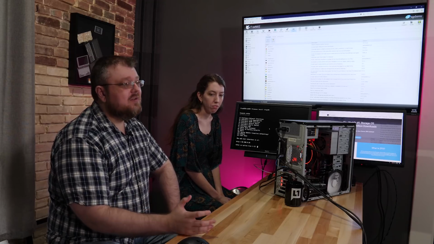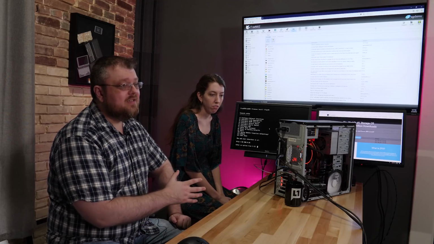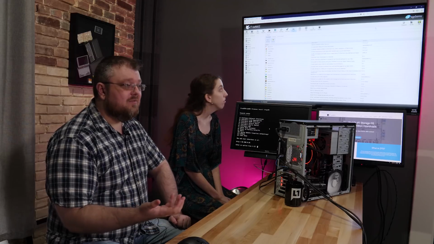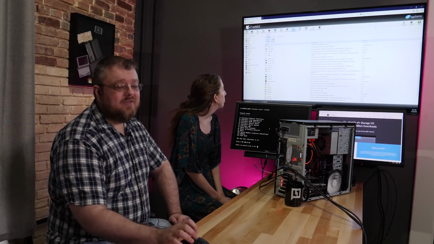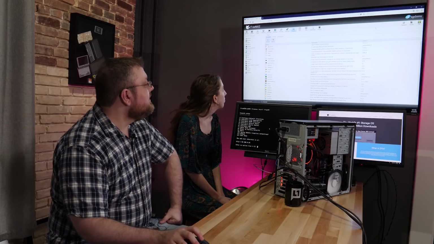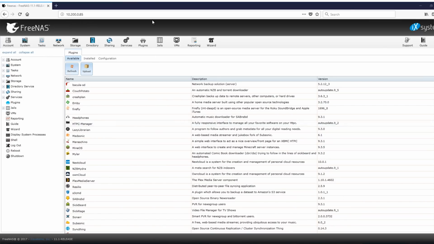But first, let's just talk about all the various plugins that are at your disposal, and they're basically one-click installs with a little bit of setup that you have with a default FreeNAS installation. So there's a lot to choose from here, and we'll just sort of go through them here. Of course, we got this Bacula backup solution, Couch Potato. There are a lot of NZB specific applications here.